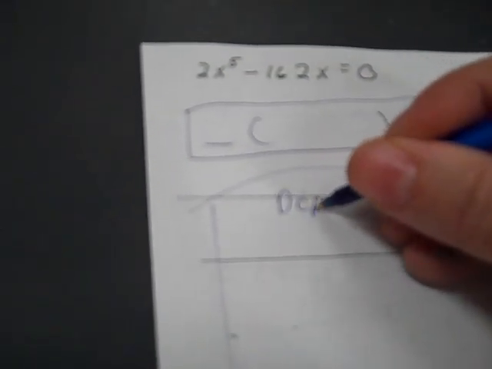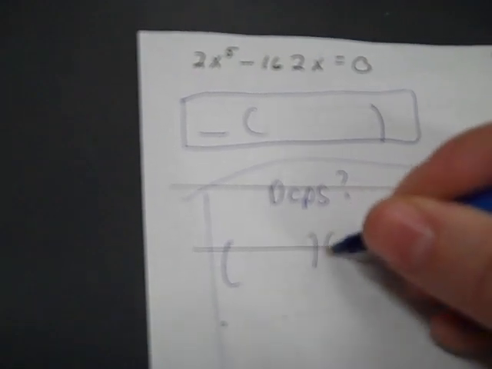Okay. 2x to the fifth minus 162x. I would be looking for a grand total of 5 solutions because I have x to the fifth power. So I have the x to the fifth, and I've also got x to the first. I'll put a 1 there just because I want to. Okay, so you're going to have to factor. So you have 2 terms, so we'd look for a GCF. And then we're going to see if we have a difference of perfect squares, just like I've always done when there are 2 terms.